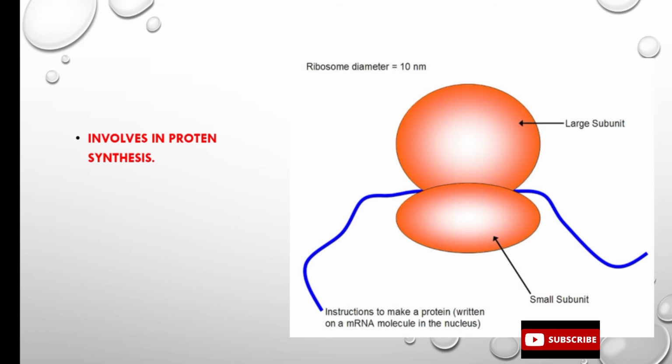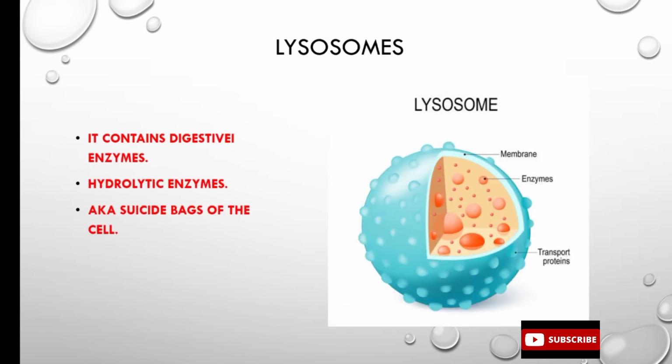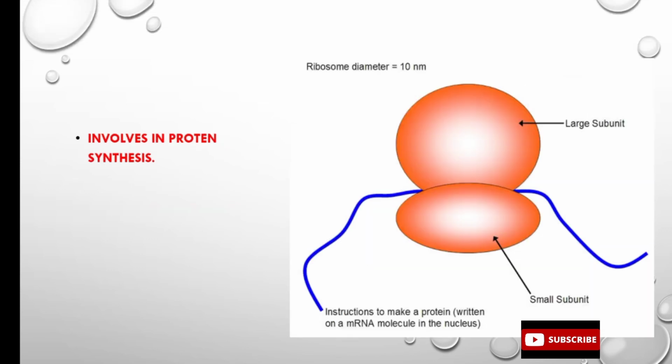Ribosomes are involved in the process of protein synthesis. How? They used to decode this mRNA. Transcription is the process of conversion of genetic material information from DNA to RNA, and then translation, in which the RNA is converted to the protein. That is called transcription in the first process, and translation, in which protein is synthesized, in the second process. So there are two subunits. You can see there are 60S and 40S subunits are there. Okay, so these are the smaller subunits and larger subunits are there.